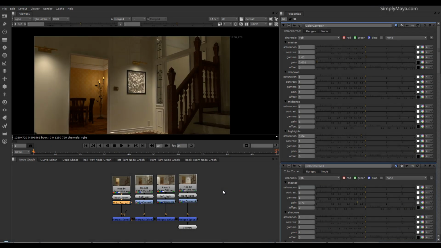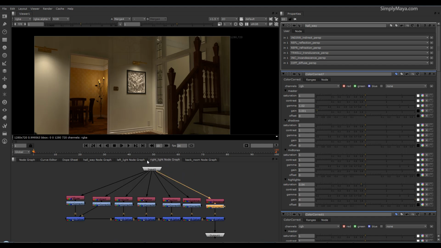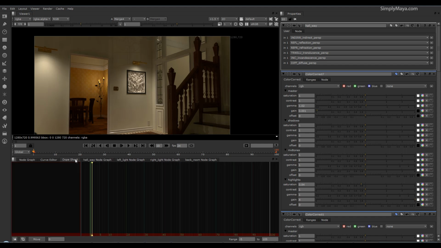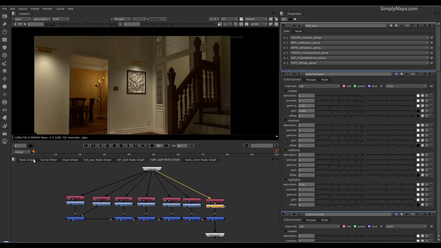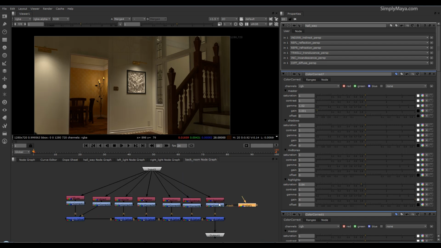Hi, welcome back. In the last part we looked at creating these Nuke groups so we could store our separate passes in there. I haven't really changed anything. I've color corrected this a little bit just because it was at different levels, and if you go into Backroom you can see how I've done that, just with the radial mask on this one, which was a little bit too light. I won't go into it, but I will provide the scene file. You can see it yourself.